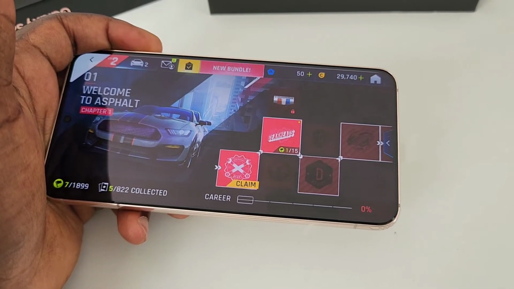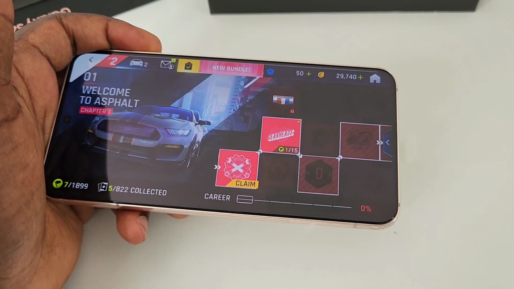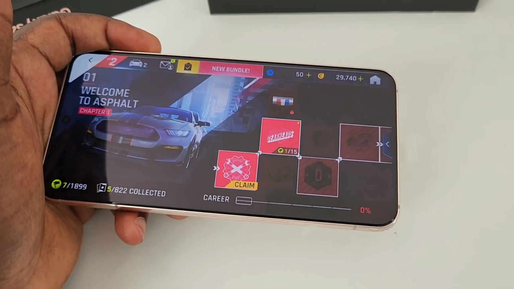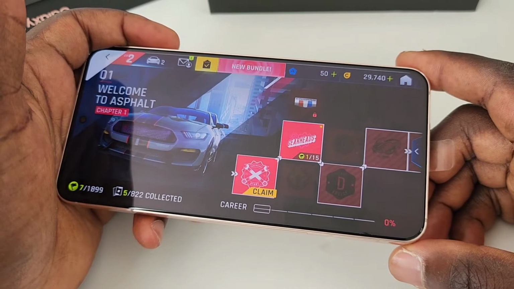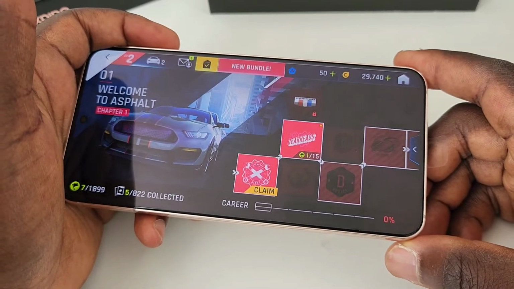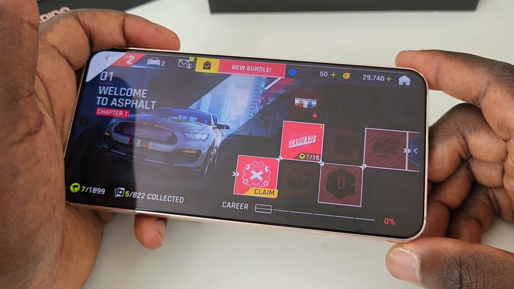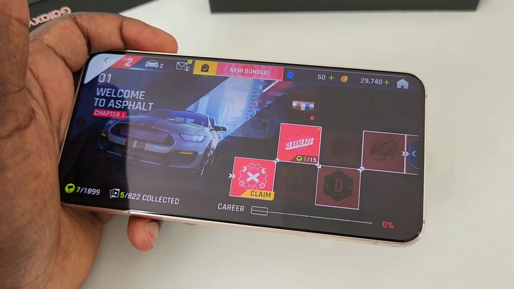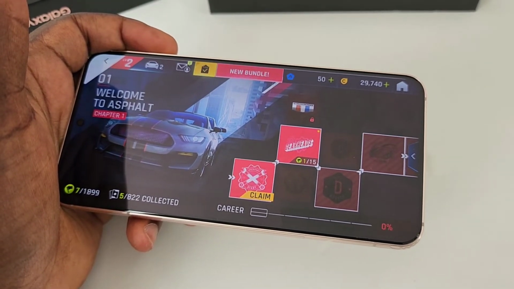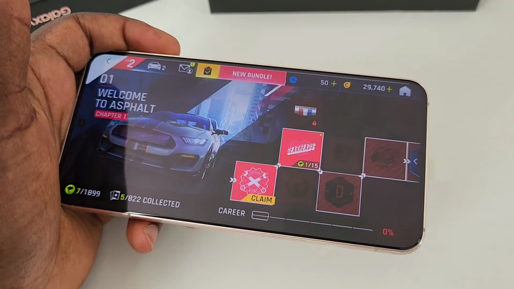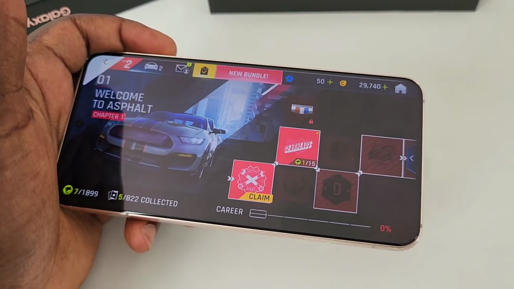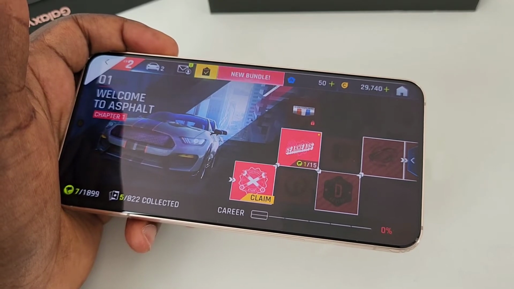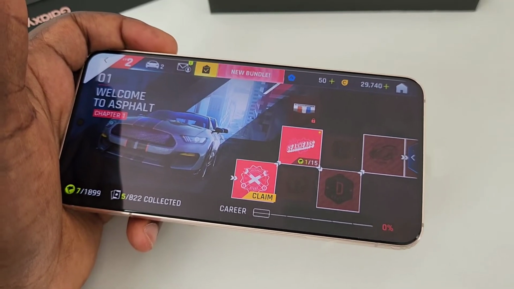This is not an LTPO display, but it still has the 120 hertz refresh rate. So it can roam between, I think, 40 to 120 depending on what you're doing. The front camera is 10 megapixels, just like your S22 Plus, but obviously the S22 Ultra has the 40 megapixel front-facing camera for your selfies.